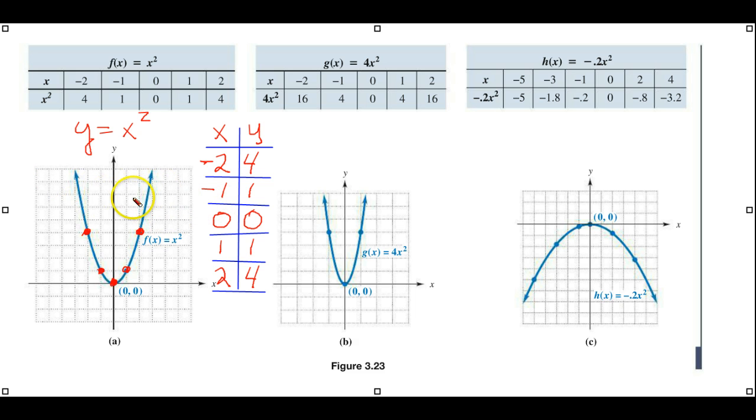Now as we look at this, we see we've made a particular parabola here. This is the shape of this curve. Now, a couple of things going on here. We'll also notice that right here, the y-axis divides the parabola into sort of reflective parts of each other. And if we were to fold the parabola, the graph, at this axis, these lines would coincide. So there is symmetry here.